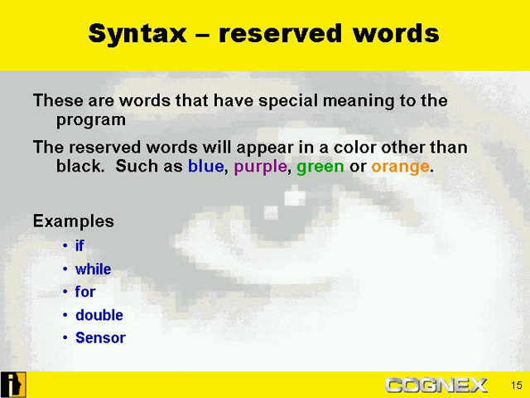Some of the reserved words turn different colors: blue, green, purple, orange. I think brown is actually a color of some reserved words. And so if you're typing and you see a word change colors, not black, then you know this is a reserved word. And if you have a variable name that's a unique color, then it's probably a good sign that you can't use that as a variable name. So if you create a variable of type double or a sensor object, those things will change colors. And you'll see that when I go into the editor.